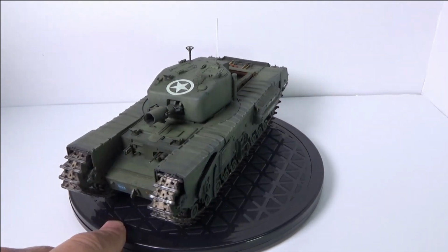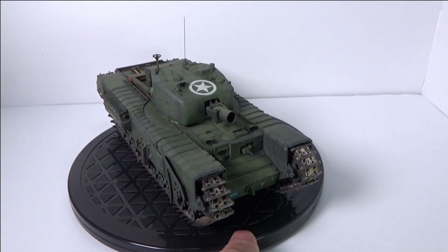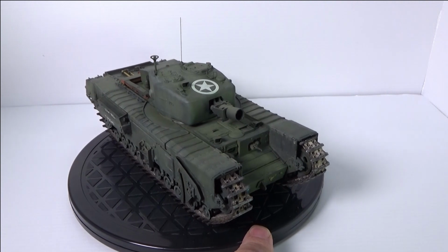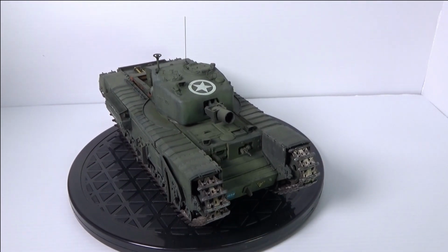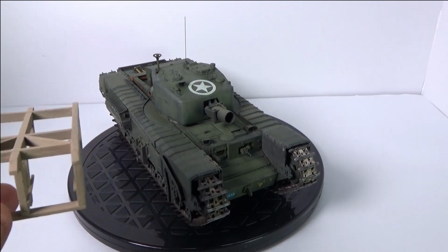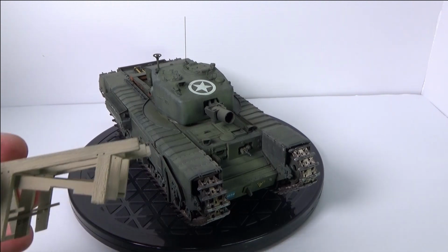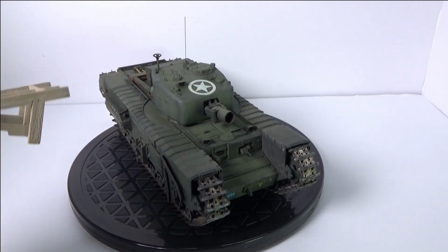I've even took, by the way, I took the block off this side because it wasn't meant for this vehicle. It's not meant to be there, so I took it off. Luckily I only pin glued it on there anyway, and now you can see I've dirtied up inside there as well. The reason being is this bit which I'm working on at the moment, on and off, has got to go on there, and I couldn't fit it over the periscopes, because if you put the top part of the periscopes on them, you can't actually get this to fit properly, and it didn't even fit well without them. So I've actually made a modification, put little slits, as you can see, just there, to do it.